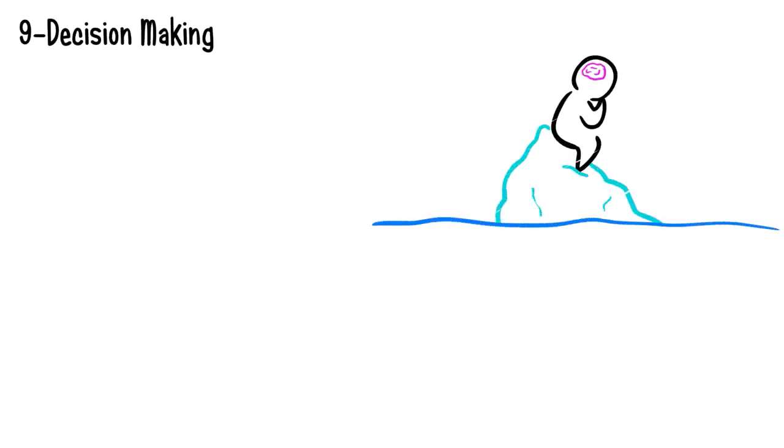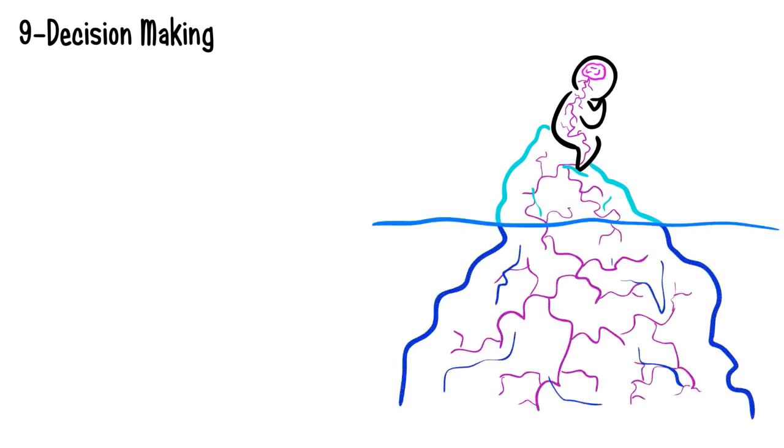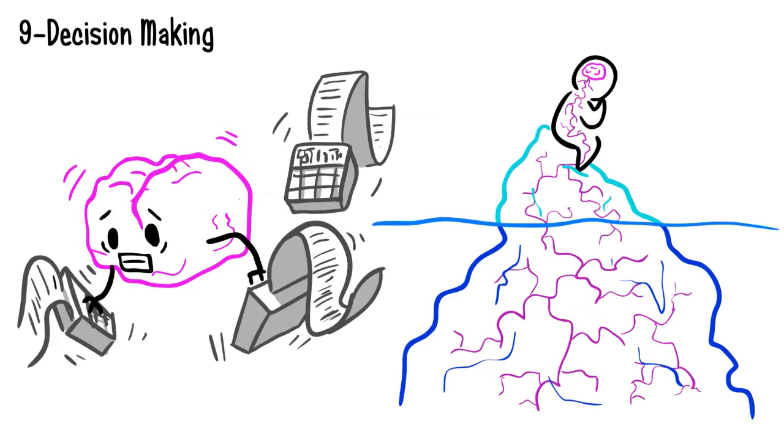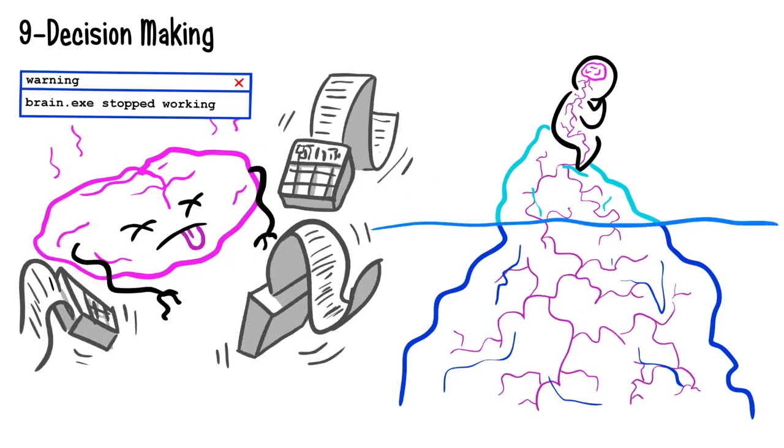Fact number 9. Decision-making. Have you ever wondered how you make your decisions? Well, I hate to break this to you, but most of your decisions are made subconsciously. Your brain would become overwhelmed if you consciously calculated every decision. Your brain receives loads of information per second and it simply doesn't have enough power to process it all consciously without overloading.